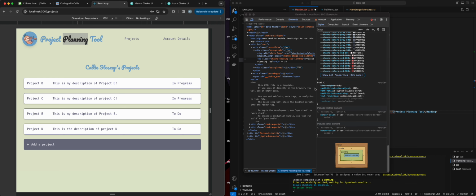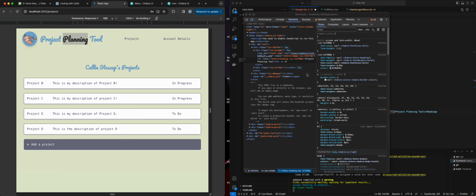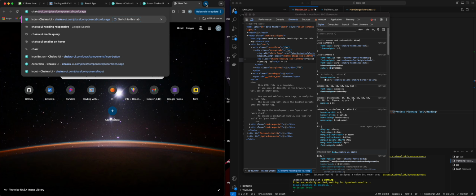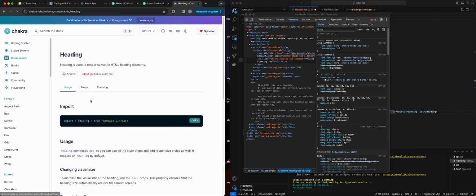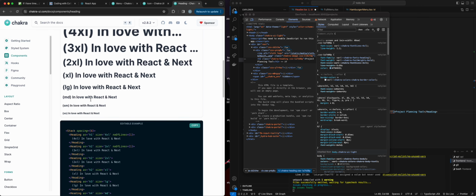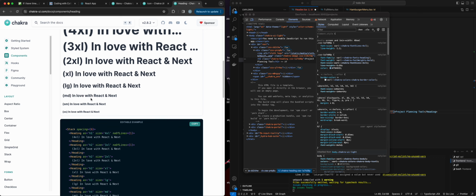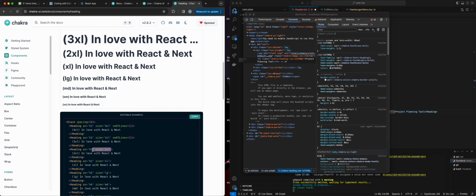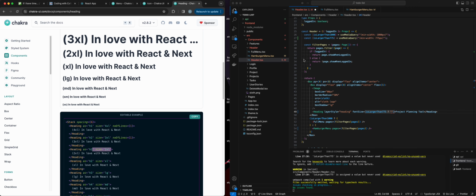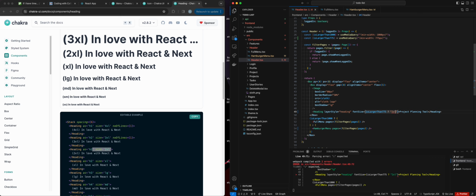So it's an H2, Chakra UI heading. All right, so H2 looks like 2XL. So is larger than 775, we'll do 2XL. Otherwise, we will do XL. Let's try that.